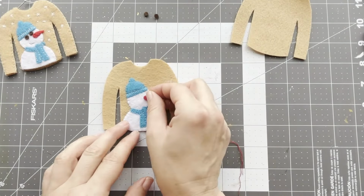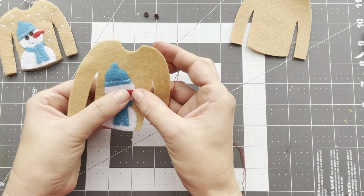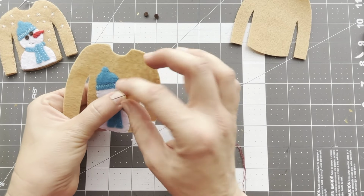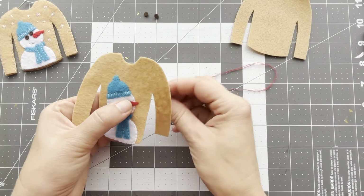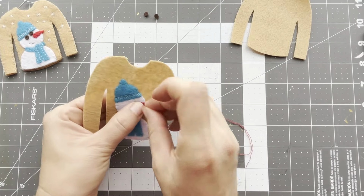The snowman is coming along nicely. I'm sewing on the nose with a whip stitch. Another option you could do is instead of cutting out the felt and sewing it on, you could just sew the nose on using a satin stitch.